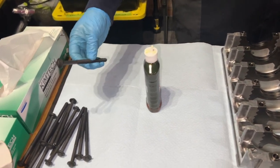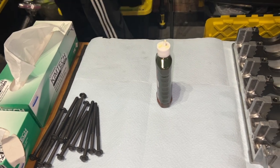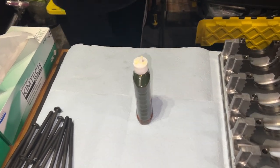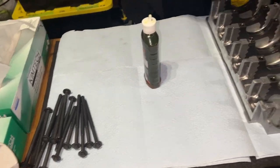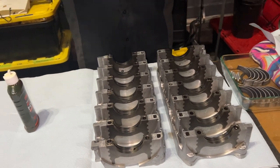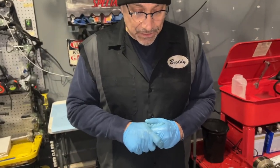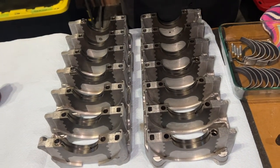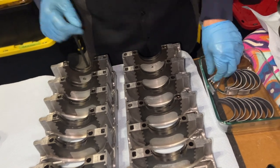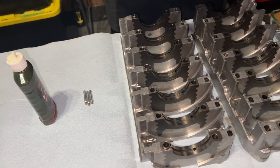I've got the Porsche bolts, the factory bolts. I don't know where I put the part number for those. That's the part number for the 997. It's the same as the 996. Because you have to torque them in multiple steps, and then you have a torque to yield, which Aaron's going to help me out with because I've never done it. So let's go ahead and start putting this together. Awesome. All right, let's see, the first step, I believe, we need to put these squirters in. Never forget the squirters.